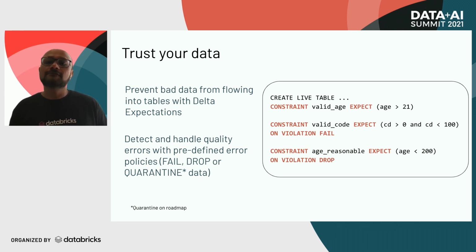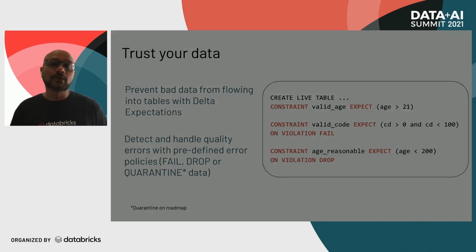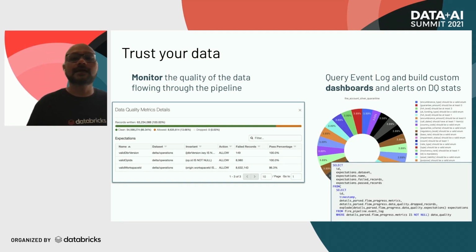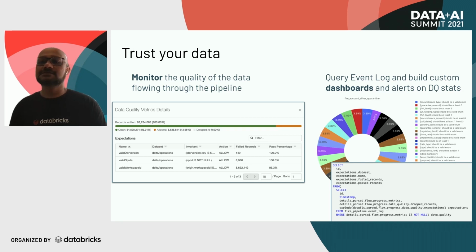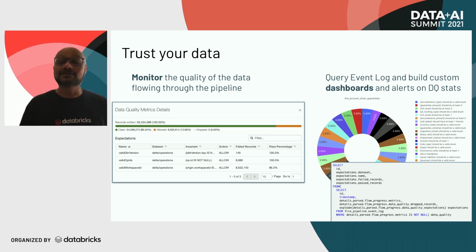Now, in doing all of this, it's tracking the metrics for your quality tests. As each row goes, we know how many rules are being met, how many are failing, and we're capturing all of this information into what we call the event log table. You can look at the quality scores of your pipeline through the UI for Delta Live Tables, as you can see here, or since this is just a Delta table, we are capturing all these metrics, you can build your own quality dashboards, if you may, and see how the data is performing over time, whether the quality of your data is improving or decreasing over time.